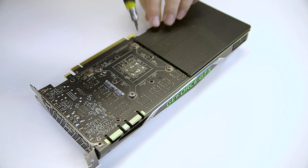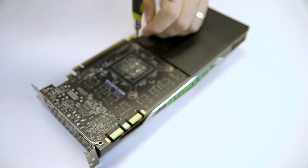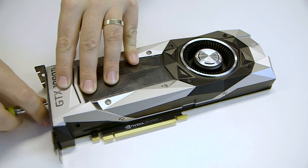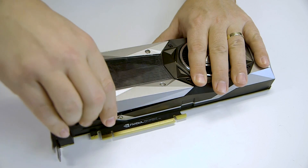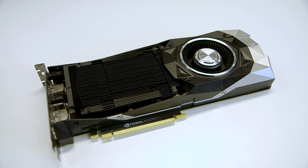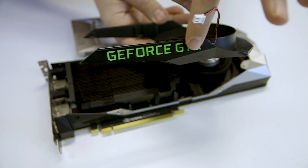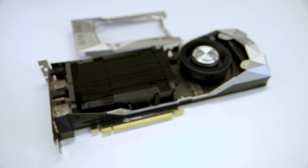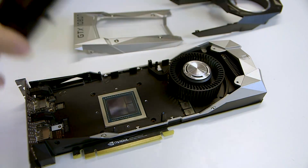Again we're removing the backplate first, and immediately you can see it's a lot more densely packed with teeny tiny tech things than the Vega card. You can also see where the memory is taking up space on the board, which Vega didn't need. With our trusty screwdriver we can get the shroud open and get a better look at the aluminium vapour chamber design Nvidia have used with the GTX 1080 Ti Founders Edition. Looks a lot like AMD's, right? The rest of the shroud comes off easily, exposing both the radial blower fan and the green LED to illuminate the GeForce logo — and we know which one of those is the most important for true gaming power, right? From the back we can remove the vapour chamber itself and reveal the GPU sitting underneath!